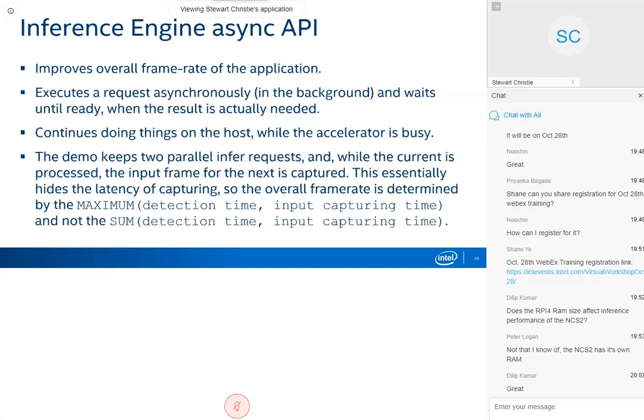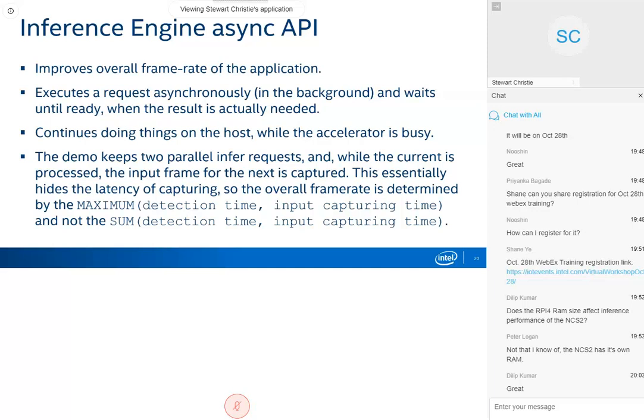So that inference will execute in the background. It will use the CPU in the background, open up another thread, shuttle the data off, and wait for the answer to come back on the other thread, while in the foreground you can run things like getting the next frame from the camera and post-processing the results from the previous frame.